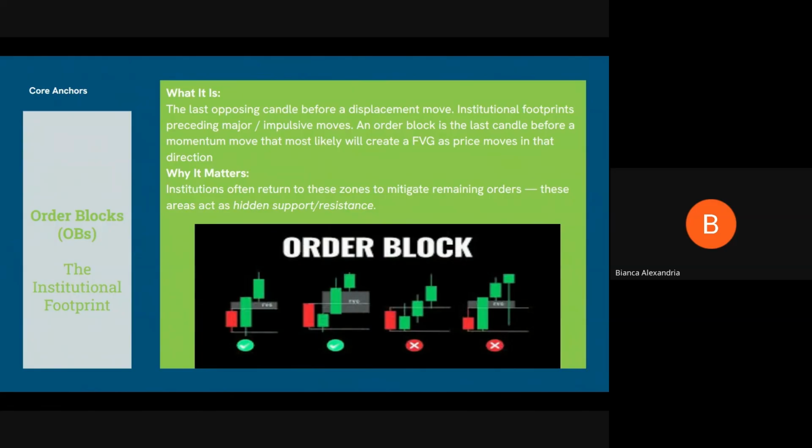We see that, and now y'all can't see this, I'm sorry. In this first example at the bottom, where price has a red bearish candle, there is a large green candle that breaks above it. This is going to be the classic break in structure that we would like to see, and also identifying that this is an order block. Price moved with momentum, creating a fair value gap, which is this horizontal gray line. And it's a likely place for price to return to in order for us to get an entry to continue to buy. Are there any questions on that so far?